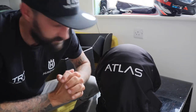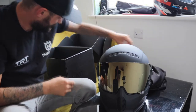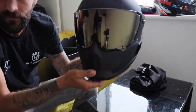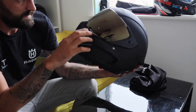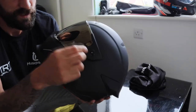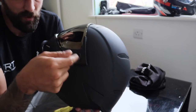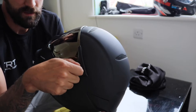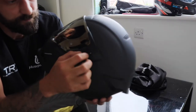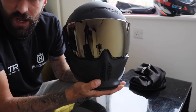So the most important part is the helmet itself. This is the Core Black 2.0 Rubrock Atlas helmet. First thing I'm noticing is it's very, very light compared to the 1.0. The visors are actually really, really simple to take off now. Instead of having an allen key like the first helmet — where you had to get in there and sometimes scratch the helmet or parts of the visor itself — now it's just like a twist lock. Twist and pull out. Then these little plastic bits you have to take off and put back on the visor you're putting on. With a little bit of practice you could get changing the visors down to a couple of minutes, really.